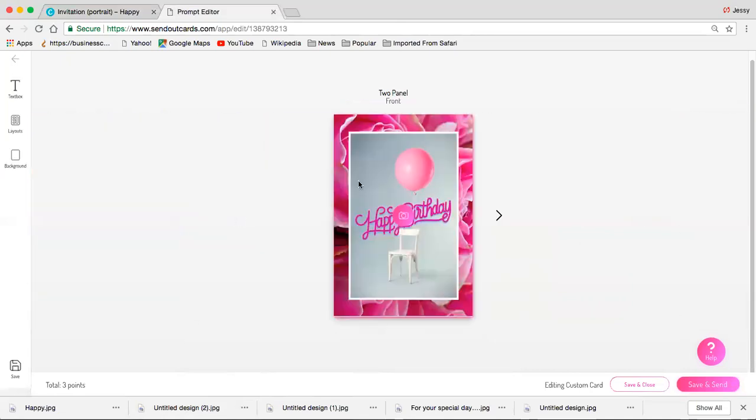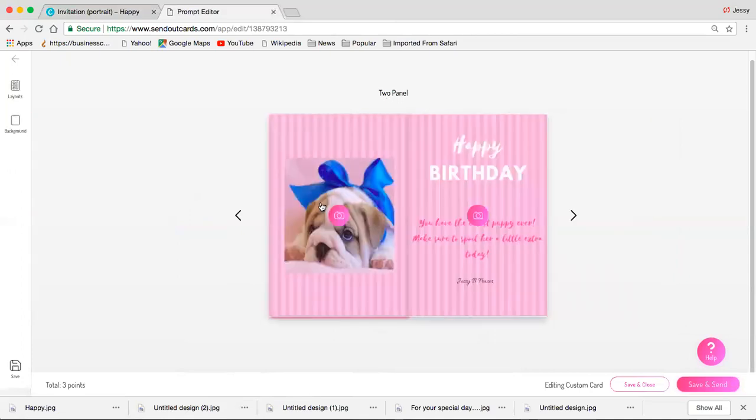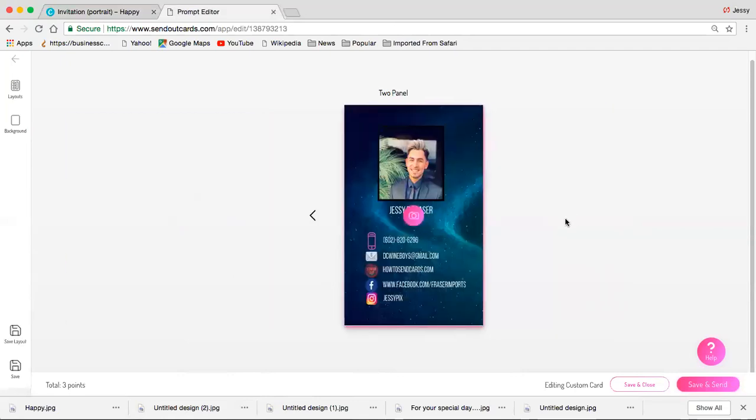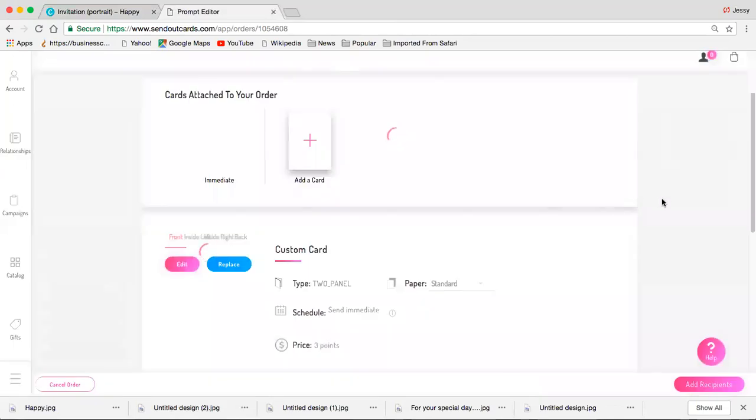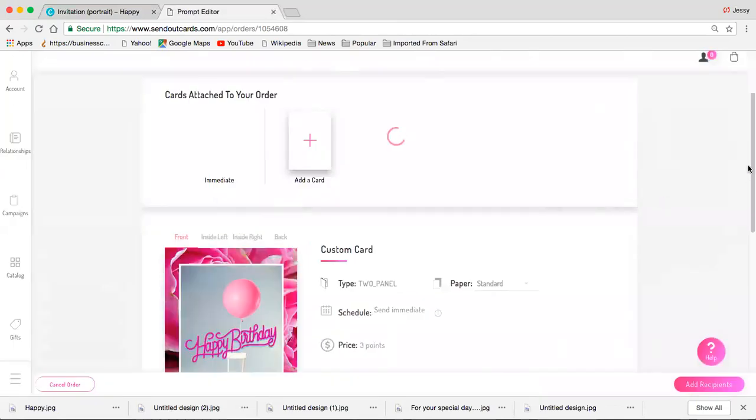So just one more time, the front of the card will say happy birthday. The inside has your message and the photo, and the back will have your branding. Once you do that, you click save and send. And at this point, we will be either adding a gift or we will be simply sending the card.